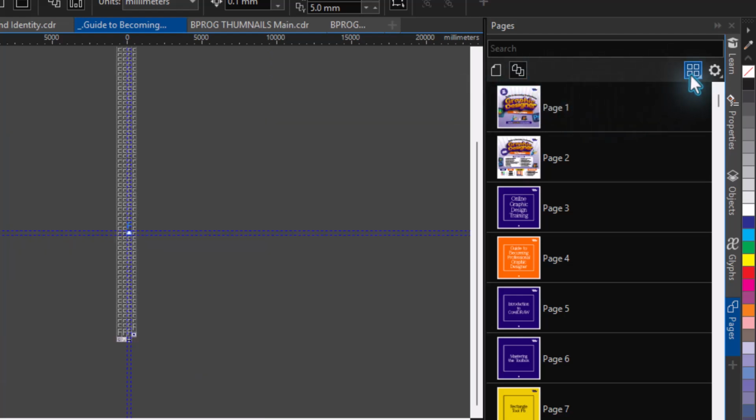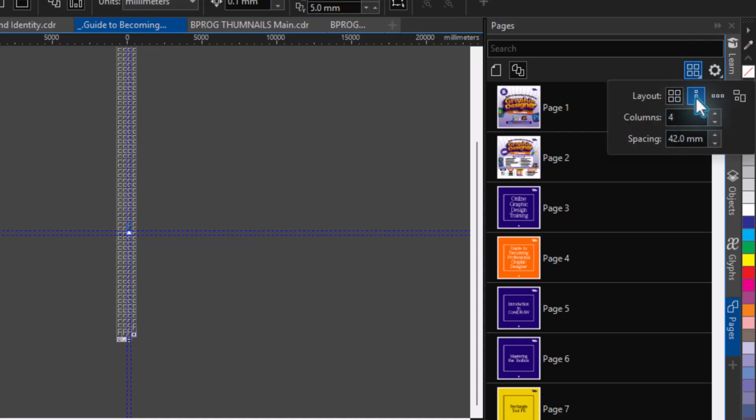Under that, we have different forms of settings. If you can see here now, by default it will come as this. You have different layouts. Can you see the layout? This one is 4:1, so you can change it to be vertical. So you can change it to be horizontal.